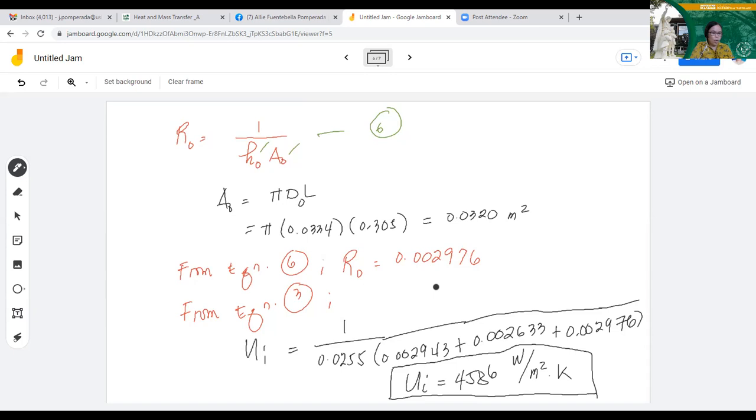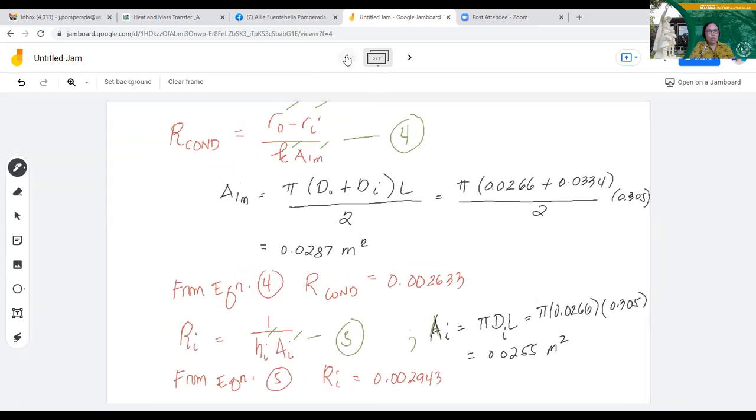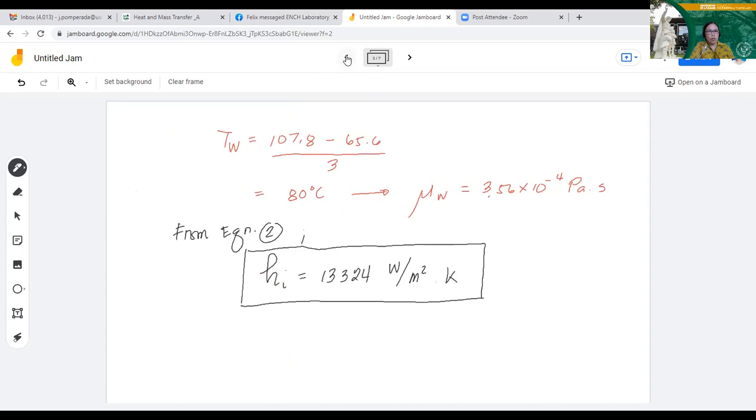But before we go to letter C, class, we need to determine whether the assumption that we had, remember, we had this assumption. We had the assumption that the wall temperature is 1/3 the difference of the assumed wall temperature if we consider the steam temperature on the outside part of the pipe and the bulk temperature of the water. Okay, that's our first assumption. Now we will check whether we can go forward or we need to redo this particular assumption.